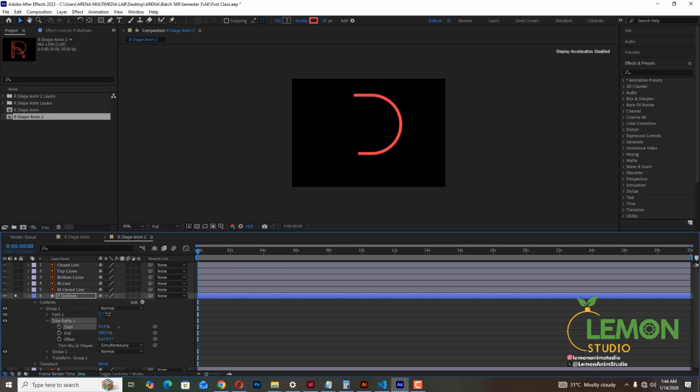I can decide to trim this. I can decide to move the slider, the values for the start rather. I drag this all the way to 100%, and I can decide to reduce this. I don't know what is coming to your head right now, but you see that this can actually be animated. One of the things I intend to do is to click on the stopwatch for the end. I'll move forward in time to about 12 or 15 frames or thereabout. Let's start from there.